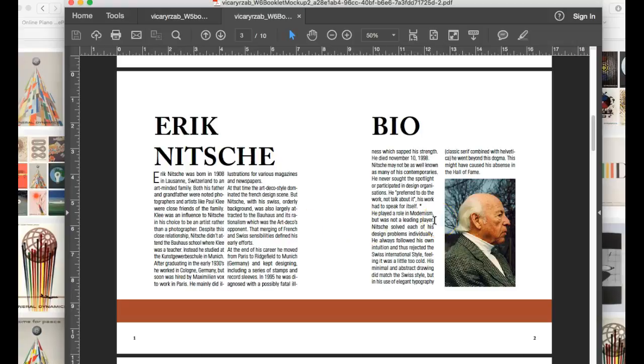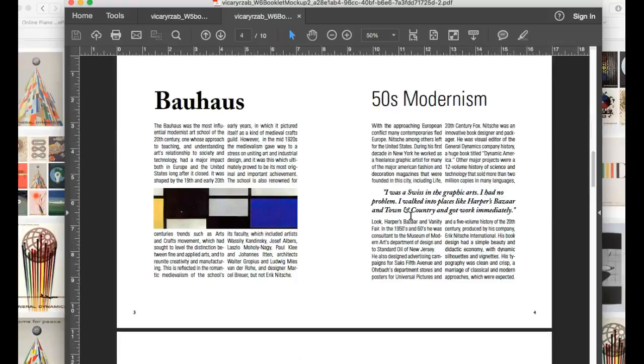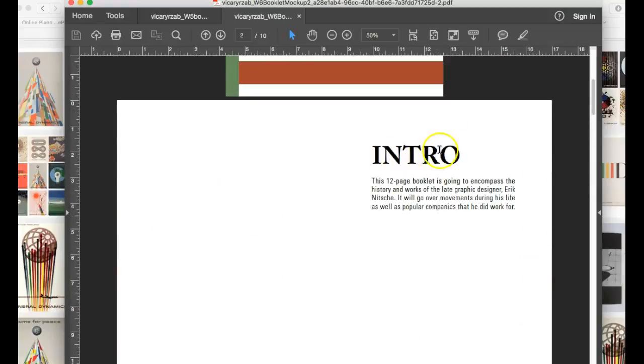Modernism is all about the grid. So what do we have here? We have some good basic grid setup, but we've got some really super inconsistencies in your titles, in your headlines.